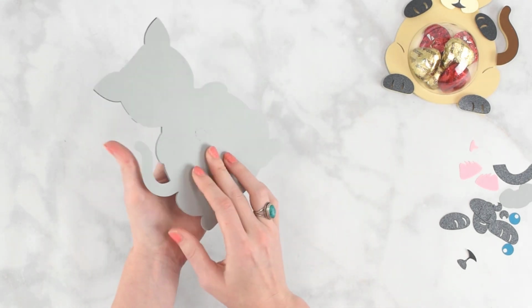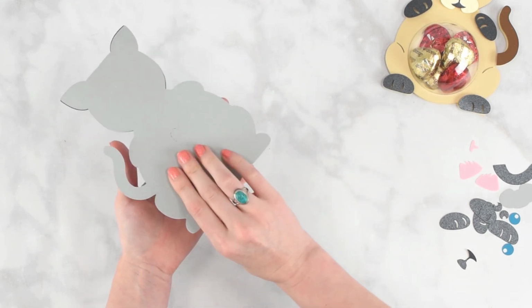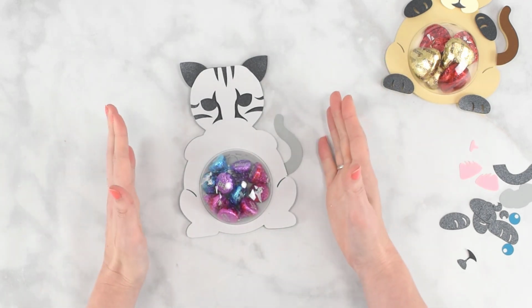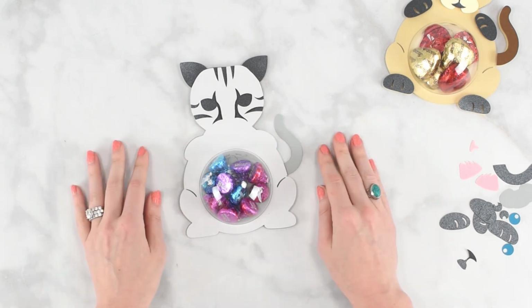And if you flip over at this point, you can see that perforation on the back if you were able to do that. And that's where your recipient would be able to tear it open. So we're all set on that part, and all we need to do at this point is just add the rest of the facial details and the paws and the tail to our kitty.